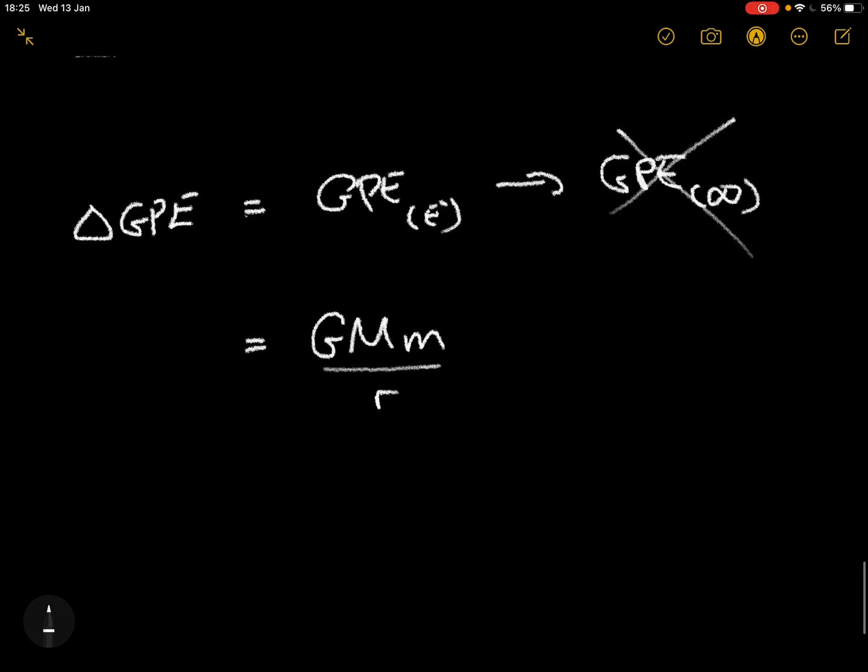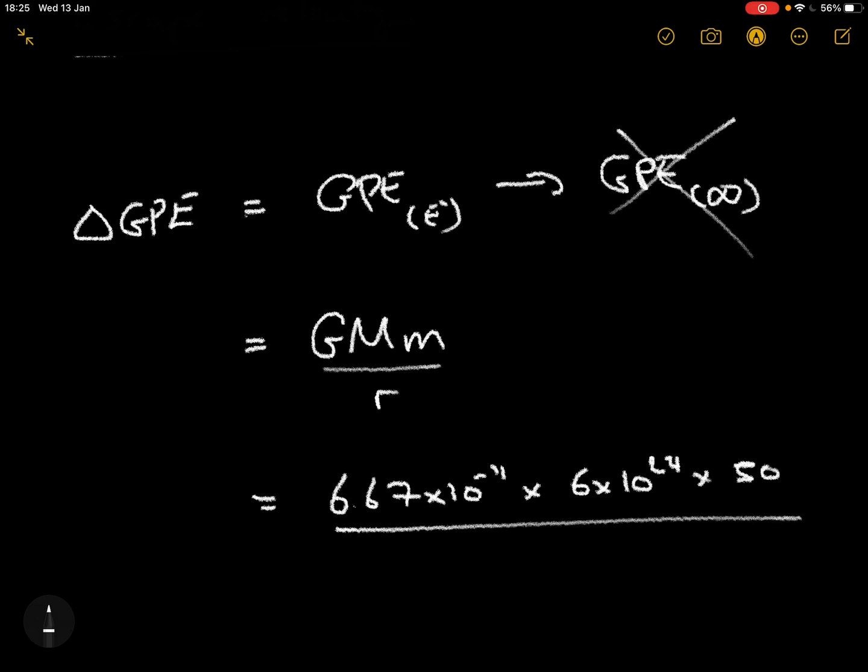So if we take our person, and let's say they're 80, well, actually, no, let's say they are still 50 kilograms. So let's say it's a 50 kilogram person and not a 50 kilogram satellite. What we can do is say, okay, so that means 6.67 times 10 to the minus 11 times 6 times 10 to the 24 times 50 kilograms for the person over, in this case, the radius of the Earth.